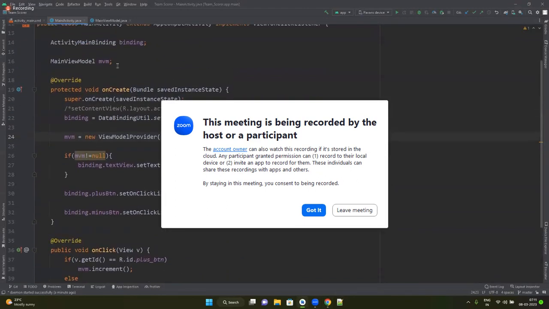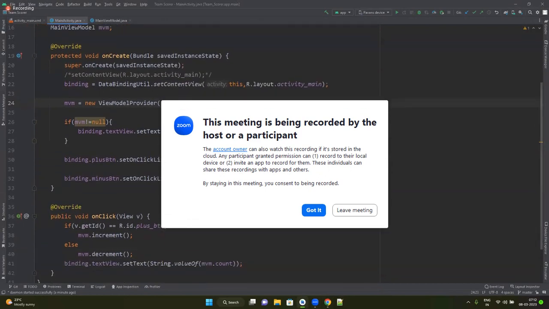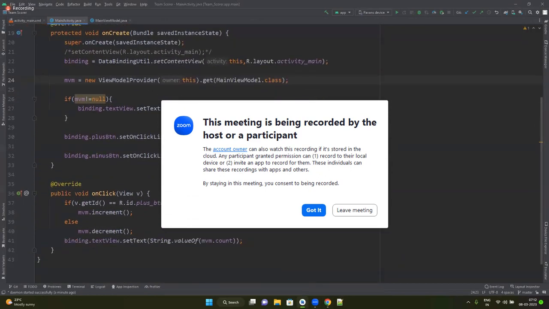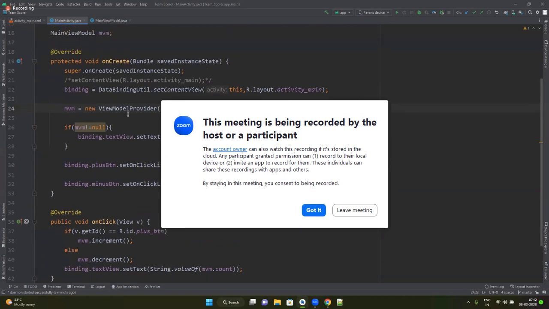So we already have data binding in place. We already have view model in place. To make this code more concise and more readable, we can employ live data.